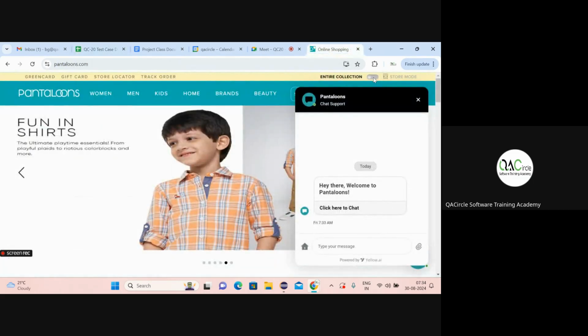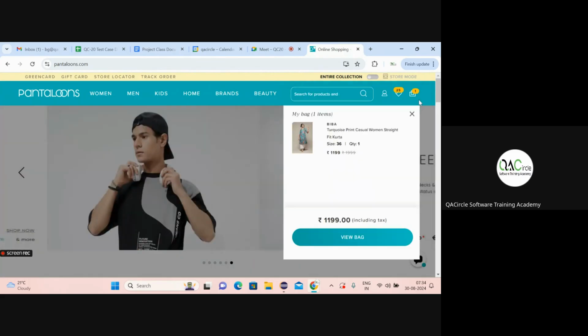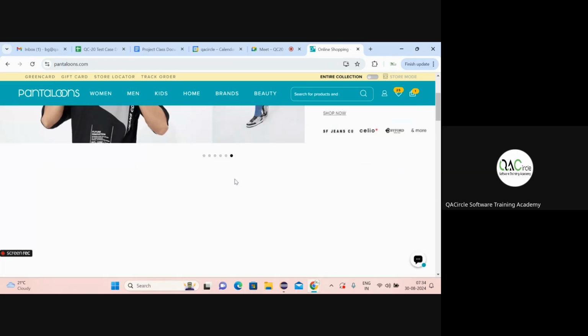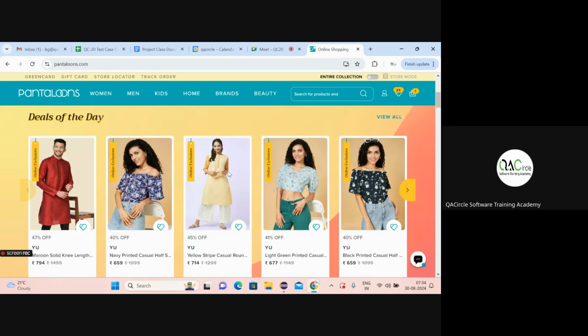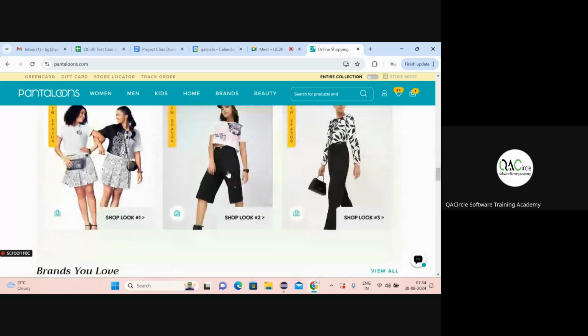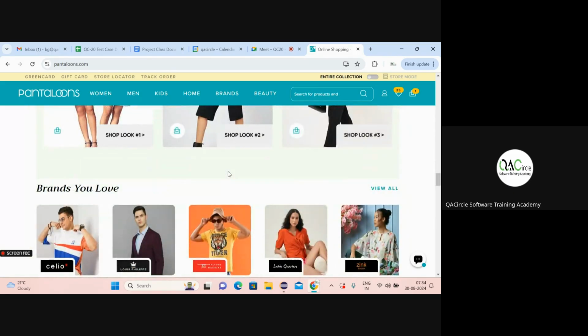Any other things that you people feel that we have missed? In the home page, we have covered the home page, so all these things will be covered there. And we have something called the footer, which we covered, and entire collection, store mode, gift card, green card, store locator, track order is covered.